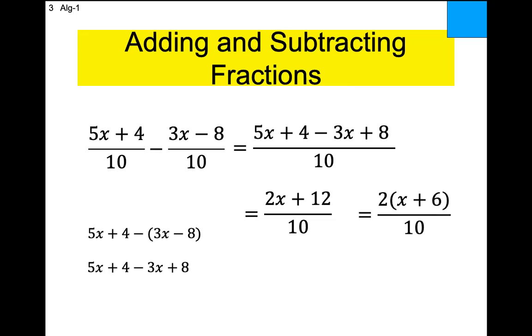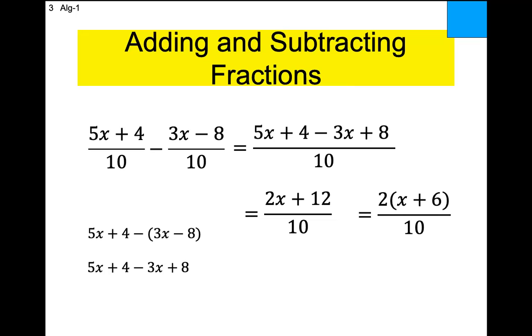See what I did? For those of you who can't wrap your head around it, what times 2 is 2x? X. What times 2 is 12? 6. Positive 6. I factored it. Why did I do that? Because look, I've got a 2 and a 10 now. I can reduce that.